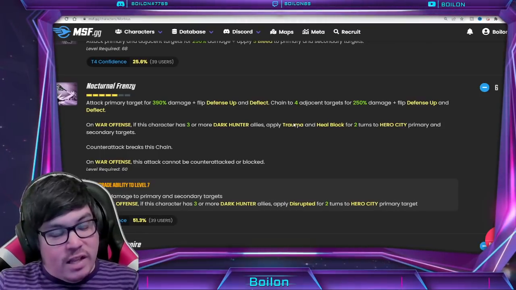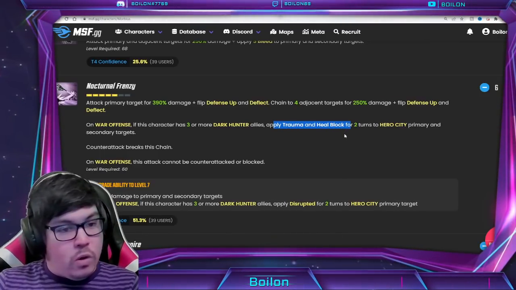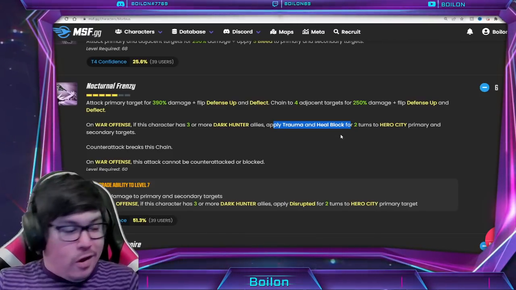This gets corrected at level 7, and level 7 does do this properly. But at level 6, for those who don't want to invest the T4s in it, who want that heal block because, well, they should, they're not getting it.